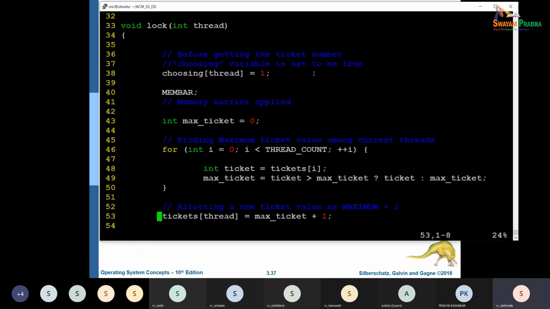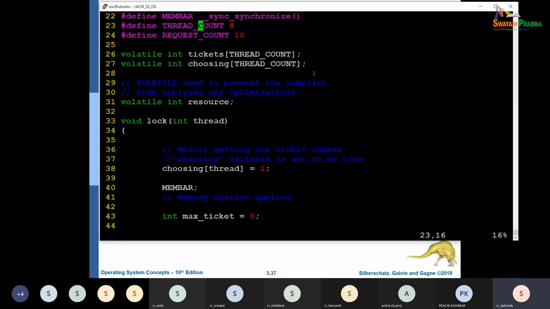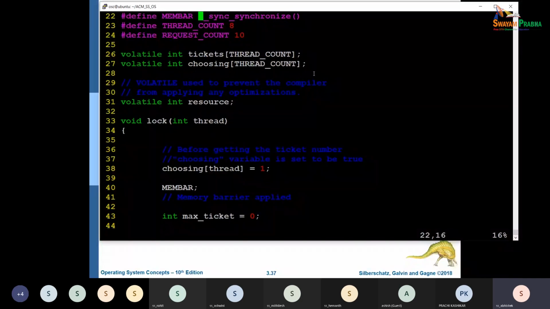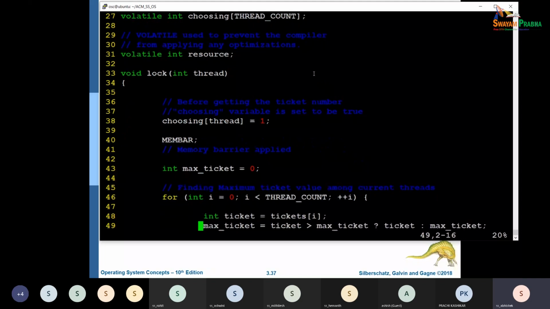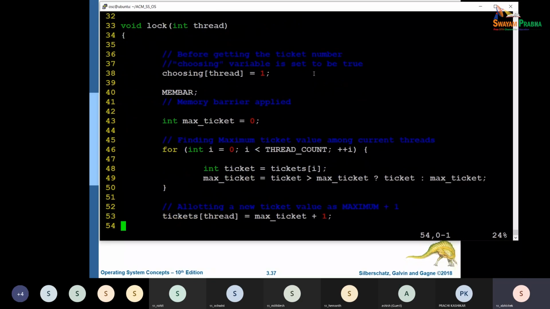Then it goes ahead and looks at a ticketing mechanism, and this, remember, is a multi-threaded system, which means the global variables, these three variables rather, tickets, choosing, and resources are available to all the threads. We are going to run 8 threads in all. Global variables have been marked volatile, so calls like sync and synchronize will try to protect the code execution with respect to these variables. There is an aspect which takes a lock in code logic. I will skip it for now. We will come back and look at it.